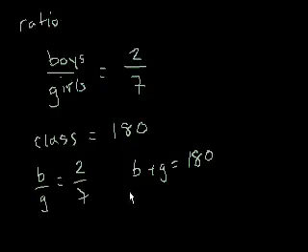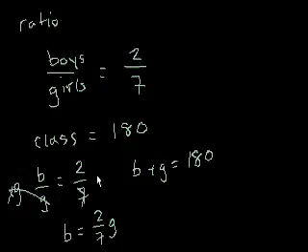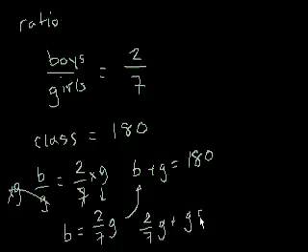And you could actually, if you really think about it, solve this without algebra. But I'll show you the algebraic way, because when problems get complicated, this will always work. So what we can do is we can do substitution. We know that b is equal to 2 over 7g, right? I just multiplied both sides of this equation by g. It cancels out there, and you get this. And then we can just substitute that back in for b.